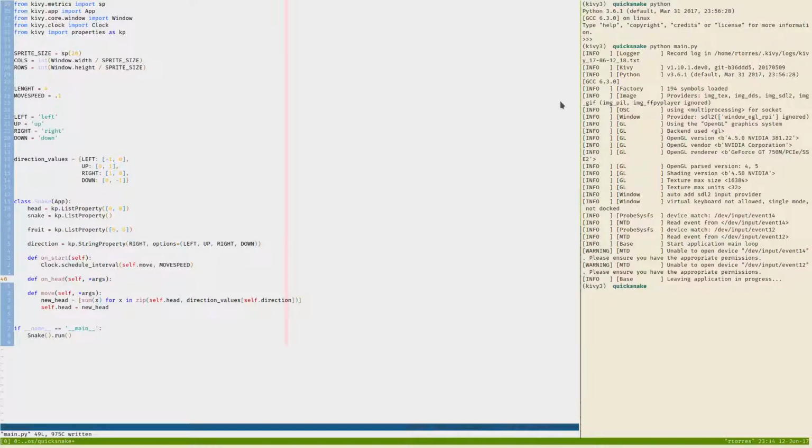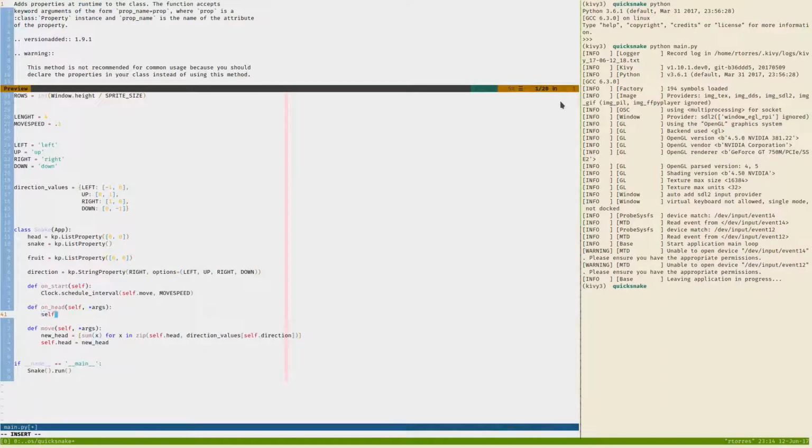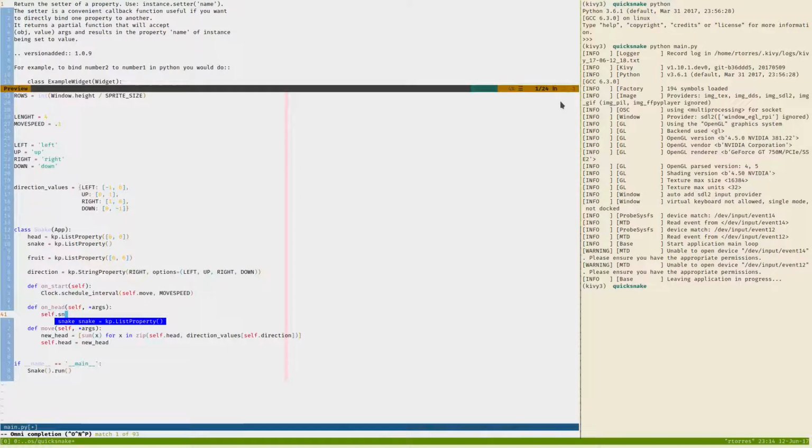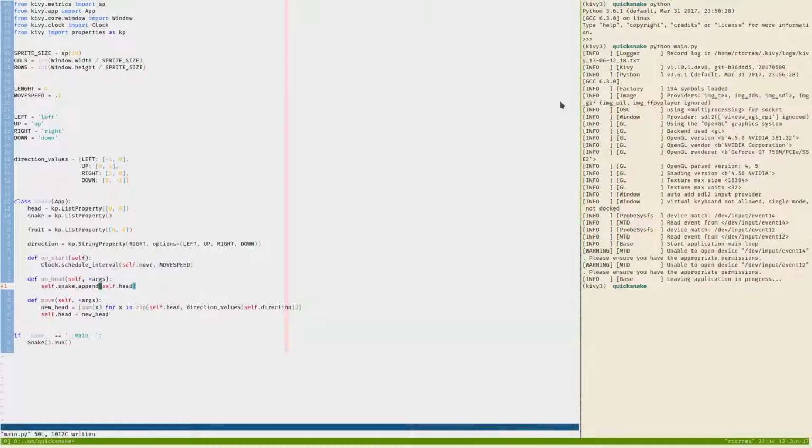I'm not going to use them like that. I'm just going to call self.head. So every time this changes, I want the snake, and I'm going to append the new position of the head. So this should basically move the snake and keep a history of all the locations that it has been inside the snake list. So now I have to draw the sprites, right?